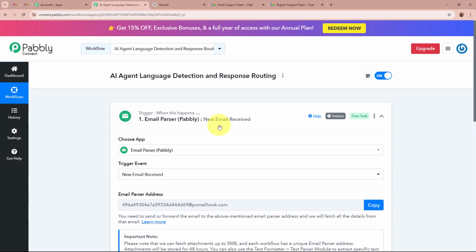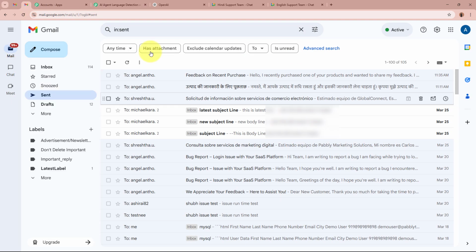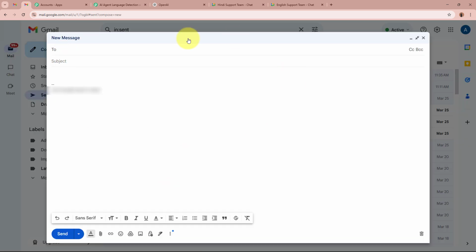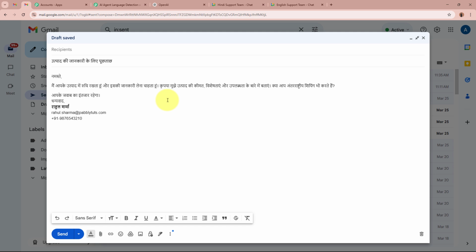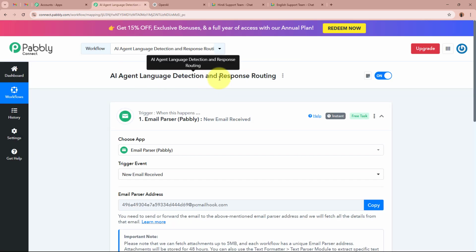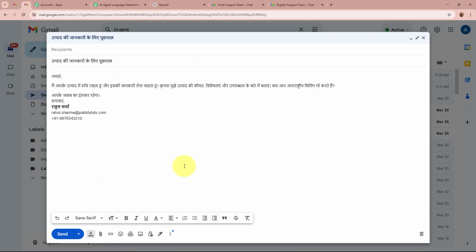Okay, so now in order to do that using another Gmail account, I'm going to send an inquiry right here. Okay, so this is the other Gmail account, and I'm going to use it in order to send an inquiry email. Okay, so I'm going to write the email over here, and yes, you can see right over here, I have written this dummy email in Hindi language. You can see right over here, as we are learning how to detect language and respond routing according to the language. That is why I've written the email in Hindi language, and this is the email that I've written right here. Okay, this is an inquiry that I have. Now, after writing the email, I'm going to select the recipient.